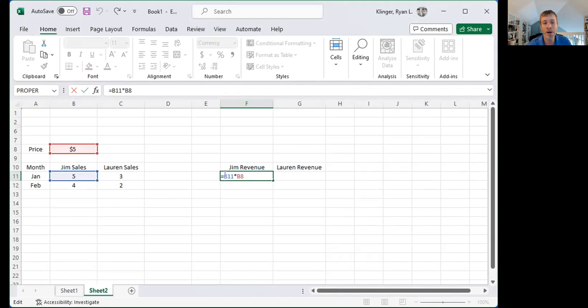In other words, I want to leave the default relative cell referencing for both row and column for the blue box. But with the red box, I always want it to stay in this position. If I copy and paste the formula down for Jim's February revenue, I don't want this red box to move down. So I've got to lock that row into place for the red box by putting a $ in front of the row. And likewise, when I copy and paste this formula from Jim to Lauren, I don't want the red box to move over to the right. I want the red box to stay in the same column. So I need to lock the column in as well.